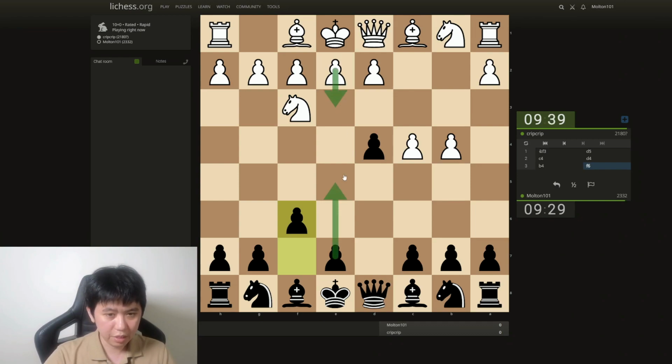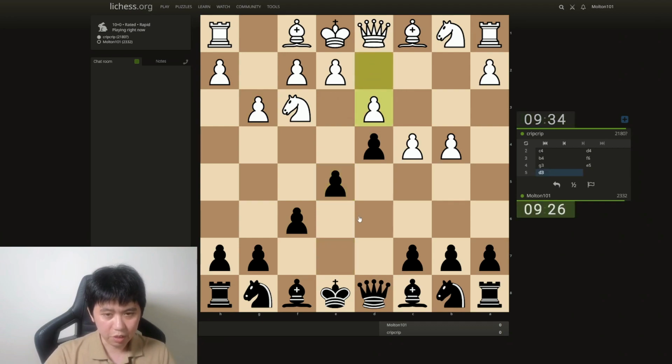So if e3 here, which is the main move I believe, and you play e5 with the idea that if white captures you can play e4. Otherwise we sort of build this pawn wall. If this is some gambit, why can't we just take the pawn? I don't understand why. Or did he just blunder that pawn? I can't tell if it was a gambit or he just blundered the pawn.